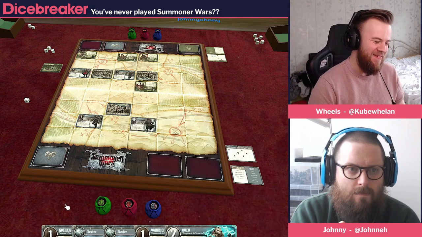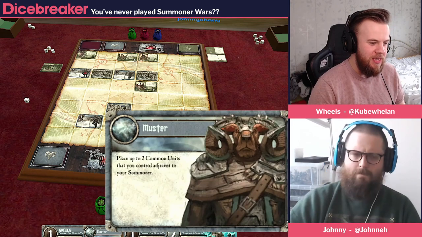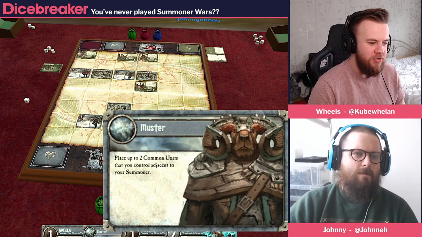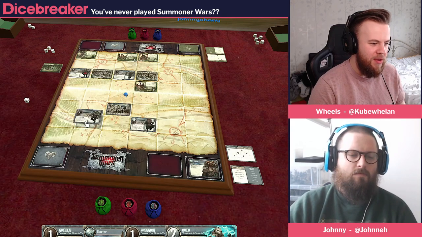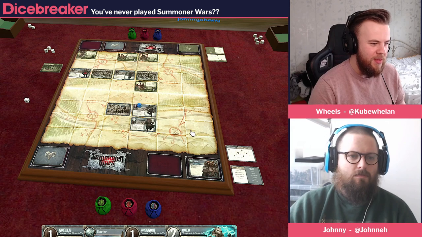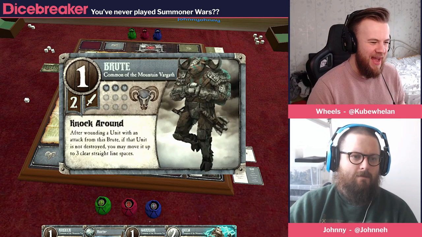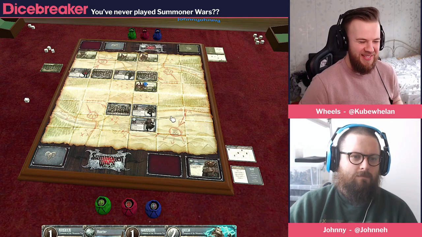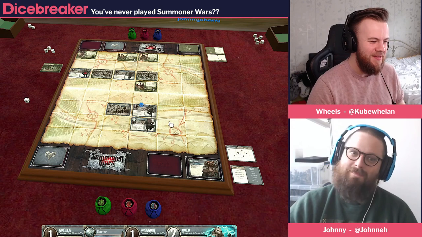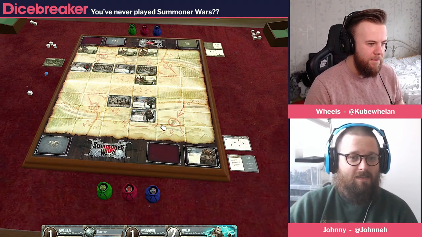Right. Okay, cool. I'm going to play Muster, which is one of the special abilities. Place up to 2 common units that you control adjacent to your summoner. So I'm going to grab my Brute, and I'm going to go... Oh, very clever. Although it's a bit of a gamble, because if you roll a 5 or higher, then he's gone. But we'll have to see what happens. I admire it, though. I don't like it, but I respect it.